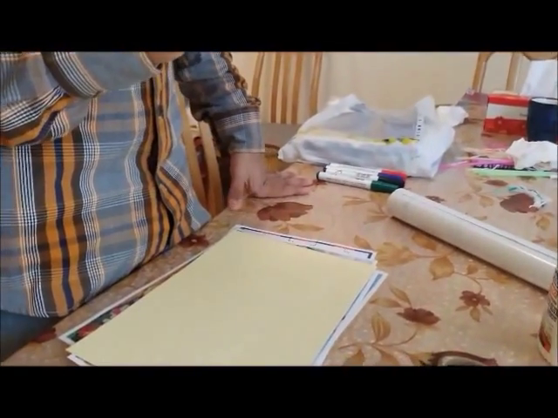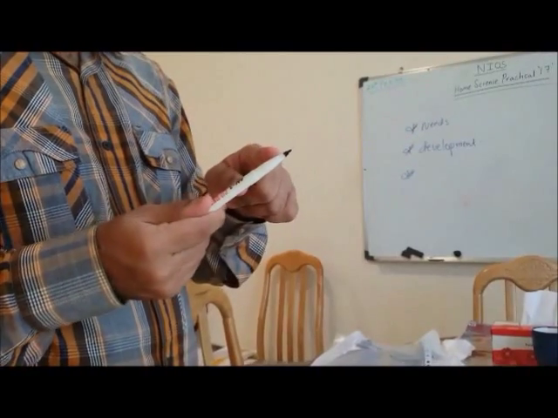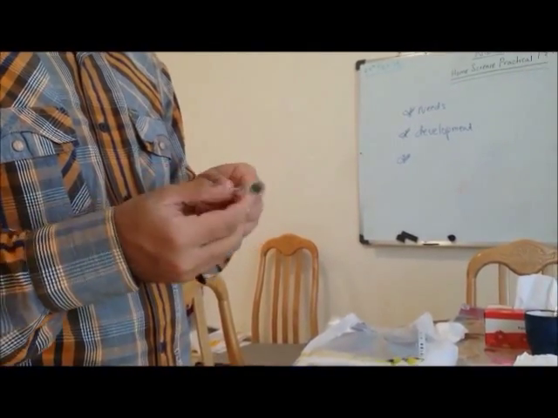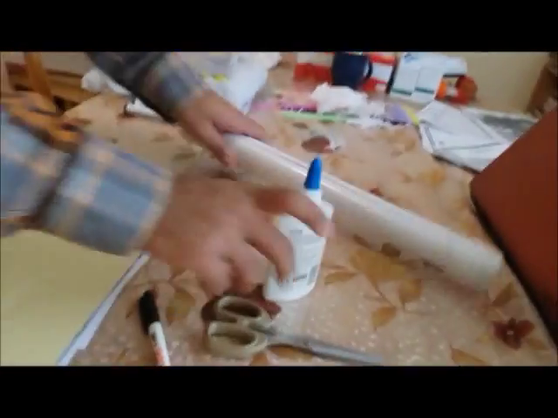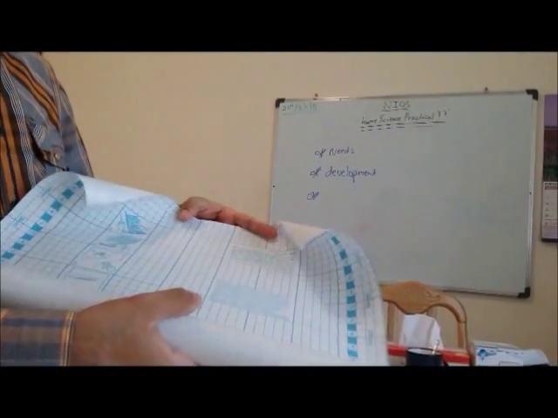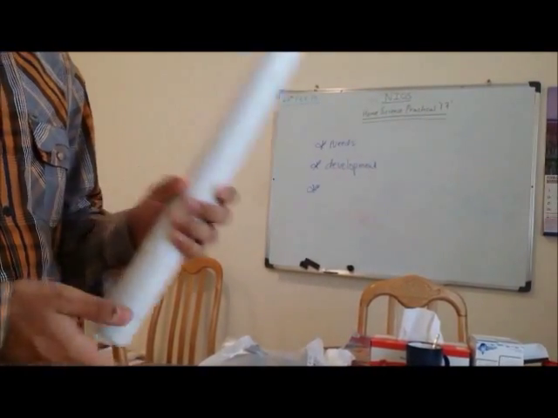A marker. You can use a permanent marker also, it's okay, but it is in the pen form. It is a very thin one, or basically you can say a CD or DVD pen. A pair of scissors, white glue, all-purpose. Your book cover. This is a book cover that is available in everyone's house as your children go to school, and you can make this book cover for them for their schools.